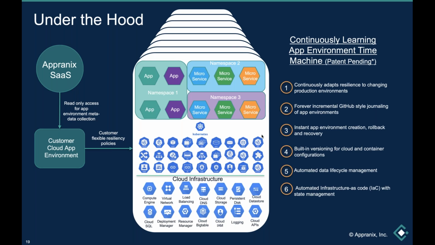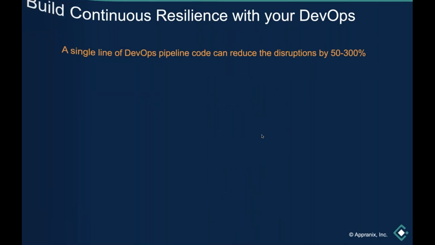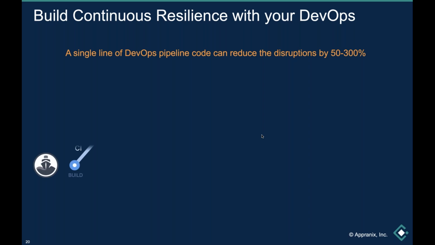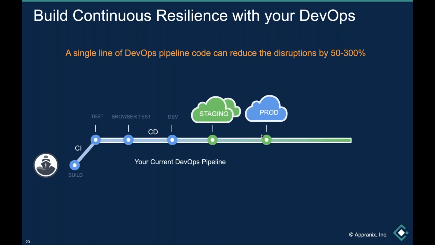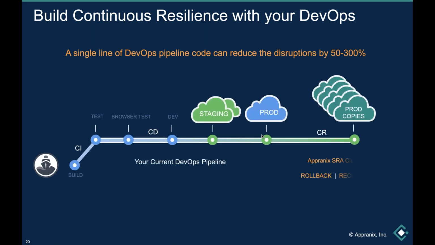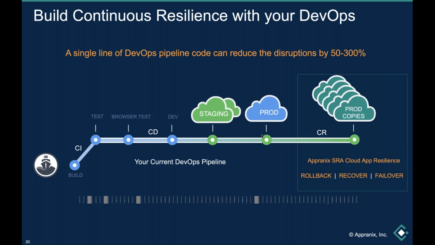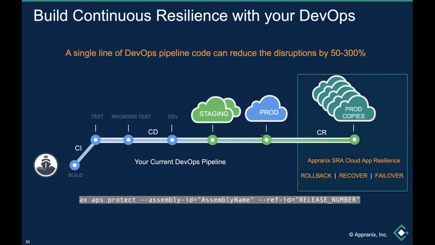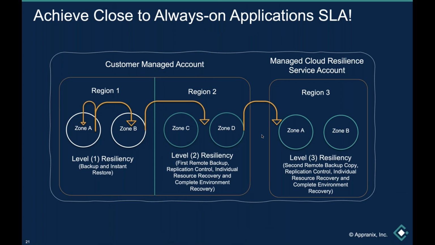So if you change your firewalls, we automatically capture it. So unlike the legacy backup systems, you can recover your firewall, you can recover your load balancers, you can recover network configurations along with your data, right? And we will show you how you could really build that. If you're a DevOps shop, you could pretty much build that capability into your DevOps pipeline as well. It could be applicable for some organizations, may not be applicable for everyone, right?